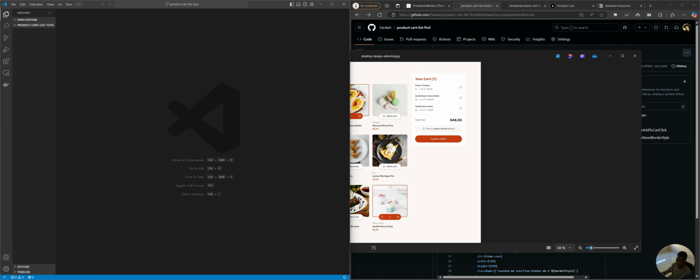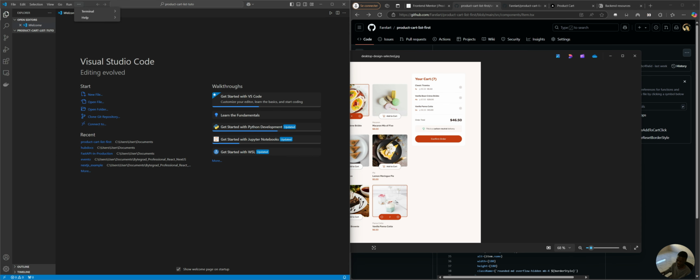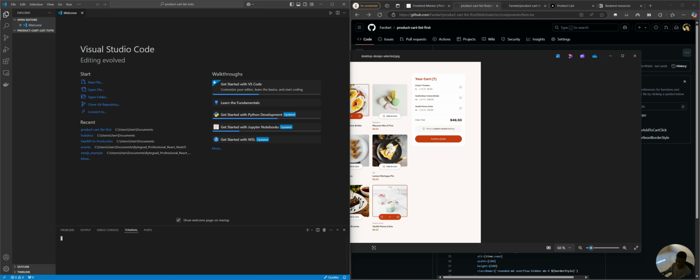And now we are going to create a brand new Next.js app. So it goes like npx. By the way, Next.js 15 is already out. It's already stable. It's only React 19 that is still in release candidate mode.